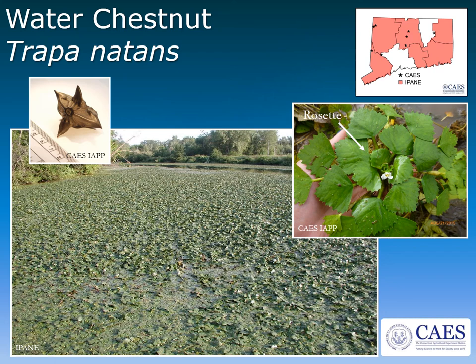But if you let one of these rosettes go to seed and it drops, this seed can reside in the sediment for up to 10 years, maybe more. And once it does sprout, it can produce roughly 7 rosettes, maybe more, and the rosette itself can produce around 10 seeds. So if you let one of these seeds grow, then you can potentially face a huge problem because it will create so many more seeds from the rosettes. So it's very important to hand pull it as soon as you see it and make sure that you get as many of the seeds as possible. You try to grab as low towards the root system as possible. If you can get the whole thing, great. If not, as long as you break it below where all the rosettes are, you should be pretty fine.